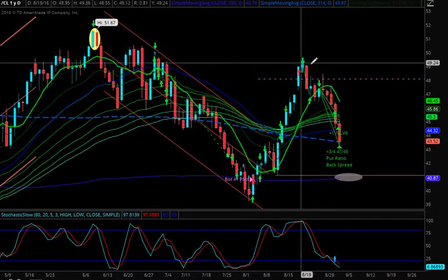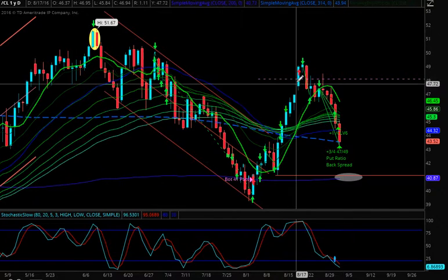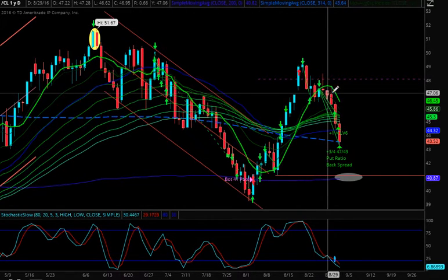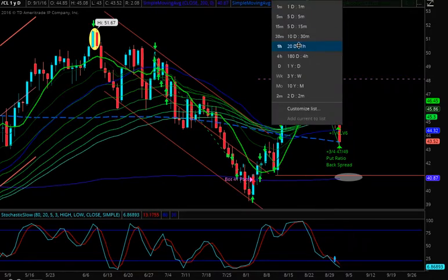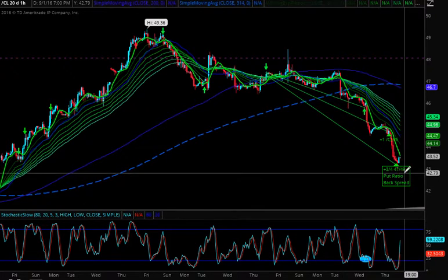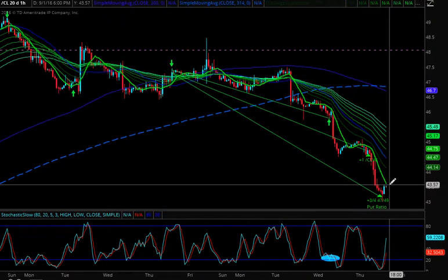All right? So this is why I talked about today in my webinar that if you're too heavy too early, you can't sit through some of these extended moves when the market stretches you. Okay? I talked about how you need to have the majority of your size on the right side of the chart. Here's the hourly. Okay, nice covers today. All right, I got rid of some of my put ratio spreads, 47-49 spread. And this is really oversold, so we can bounce from here.